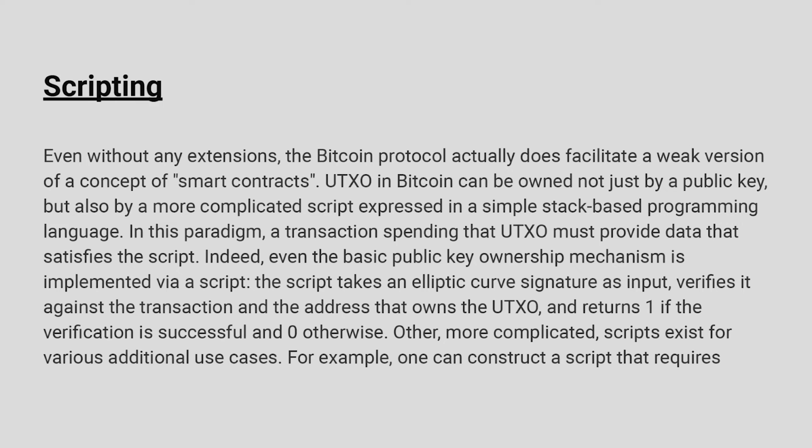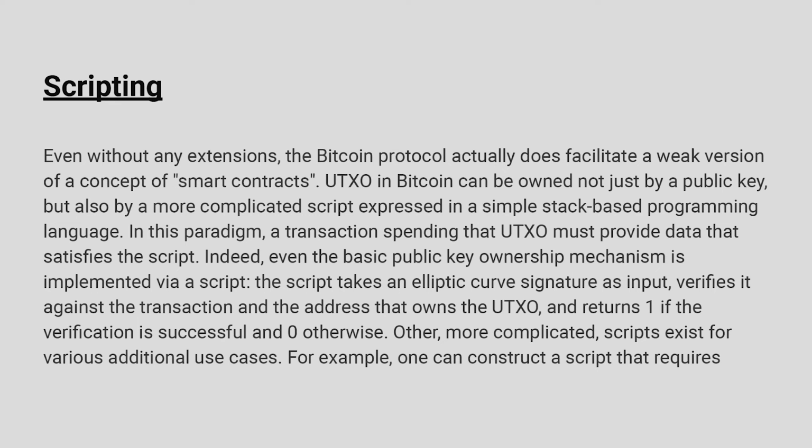Scripting. Even without any extensions, the Bitcoin protocol actually does facilitate a weak version of a concept of smart contracts. A UTXO in Bitcoin can be owned not just by a public key, but also by a more complicated script expressed in a simple stack-based programming language. In this paradigm, a transaction spending that UTXO must provide data that satisfies the script. Indeed, even the basic public key ownership mechanism is implemented via a script.